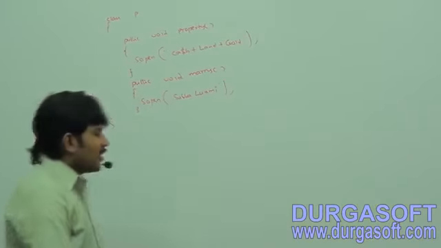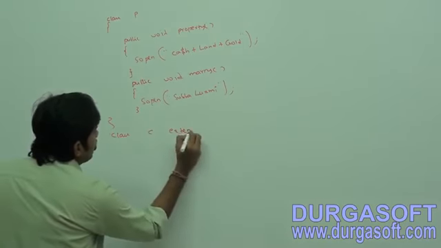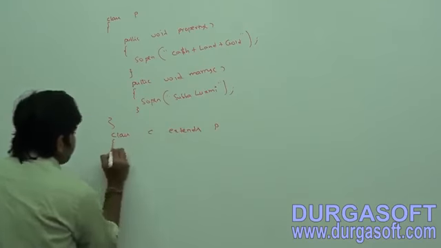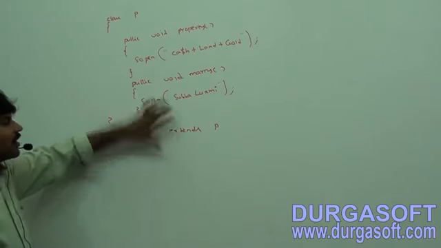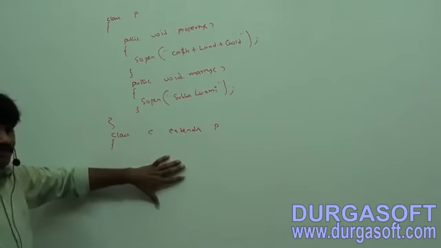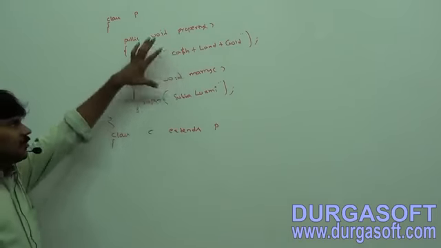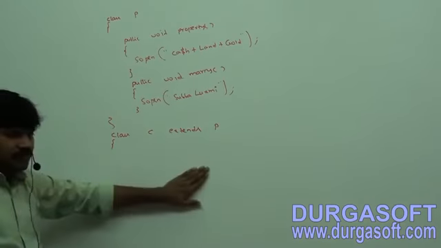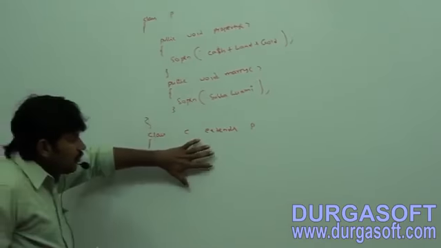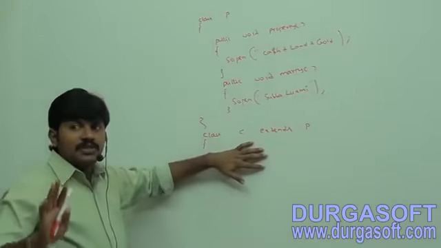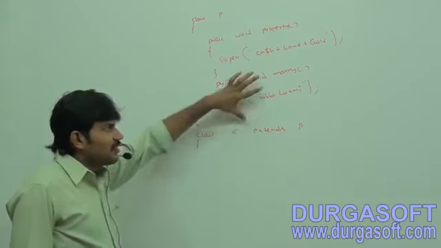Marry method, right? Now I am taking class C extends P. Being a child, class C extends P, I am the child, so automatically these two methods are by default available with me. Are you getting? Whatever methods are present in the parent are by default available to the child. But being a child, I'm very much satisfied with the property implementation, but I'm not satisfied with the marriage implementation.